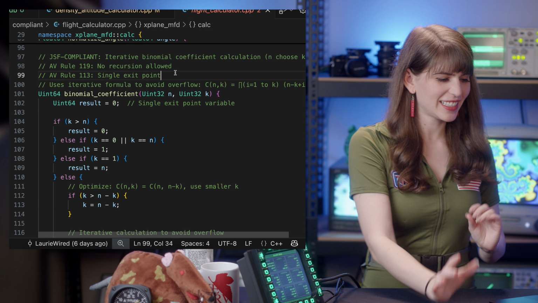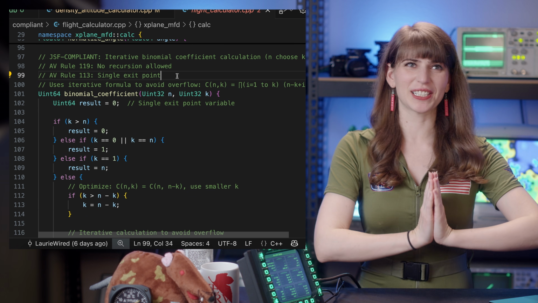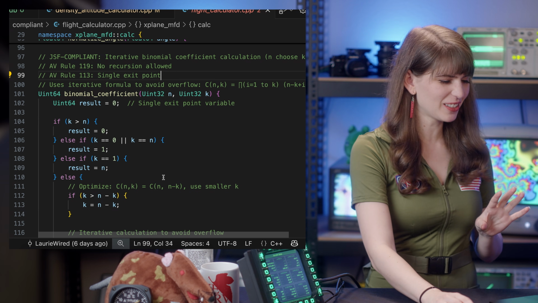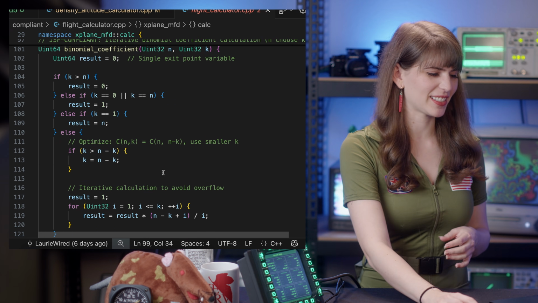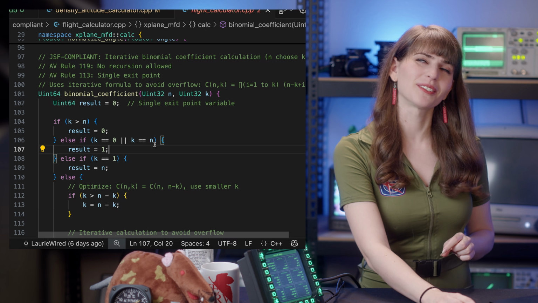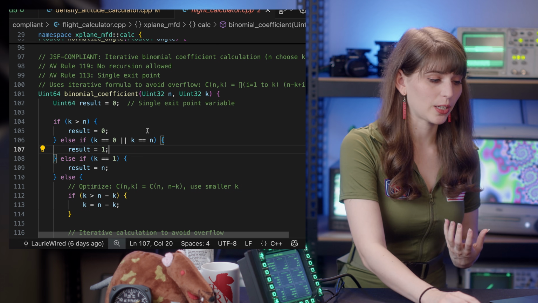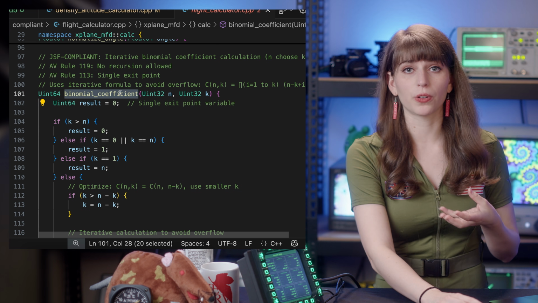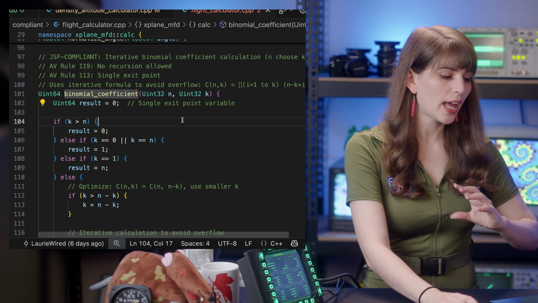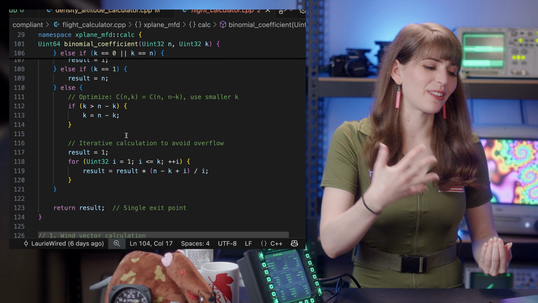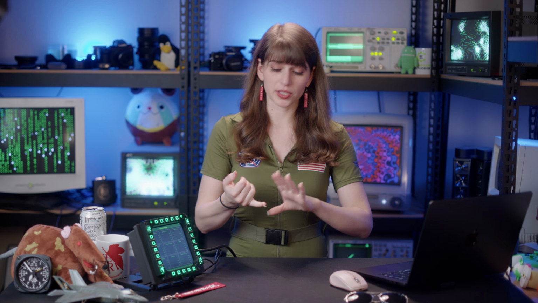And I did mention that iterative approaches are usually not as pretty, and I stand by this because you can see this code is a little bit longer. I don't know, feels kind of lame. Not as nice as the recursive calls. But you can see we are JSF compliant now because we have our binomial coefficient function definition and we have no invocations of itself inside of the function. Now we fixed our problems with exception handling, we've also fixed our problems with recursion.